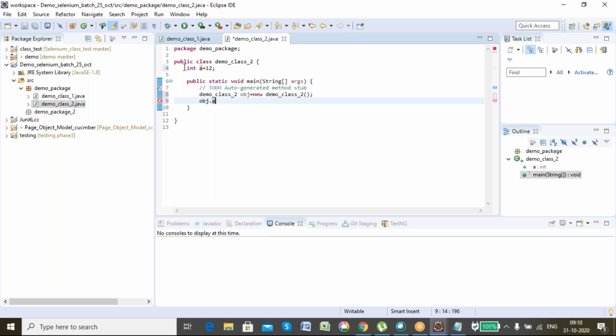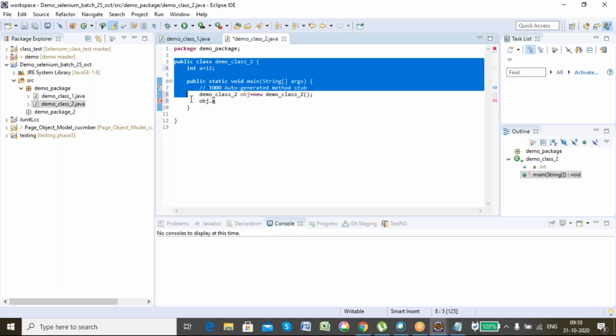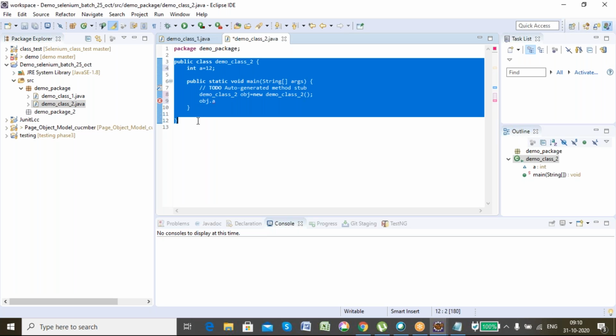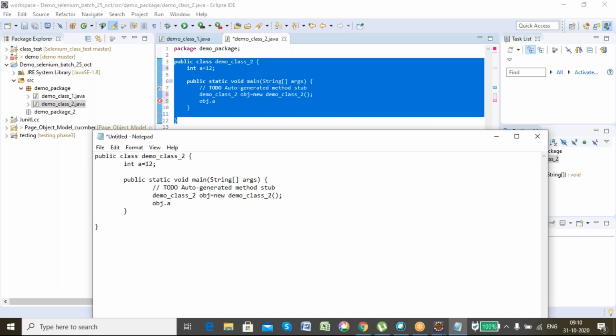But if I write this particular program in Notepad and click dot, will it give me any suggestion? No. That's why we are using Eclipse, because Eclipse is a heavyweight editor which gives us suggestions, which helps us and assists us in writing the programs.